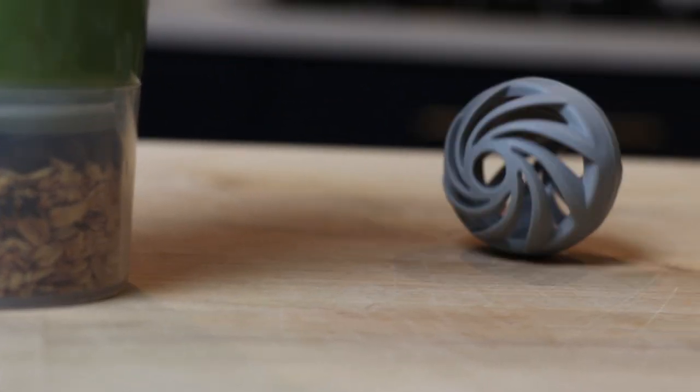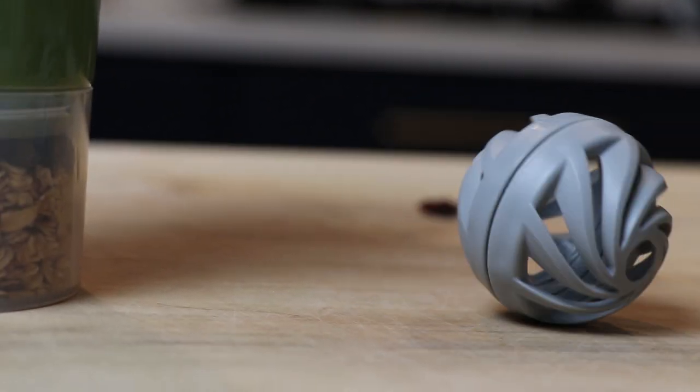It comes with one of these little shaker balls. I don't understand it because if you have a Vitamix, these are used for people who like to make protein shakes on the go — so pretty much just water and protein powder, throw it in and walk out the door. And when you actually need to drink it, this is your blender essentially. If you're using a Vitamix, I don't know why you would need one of these.